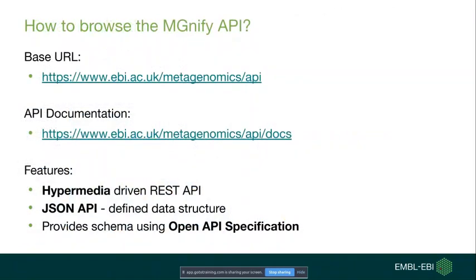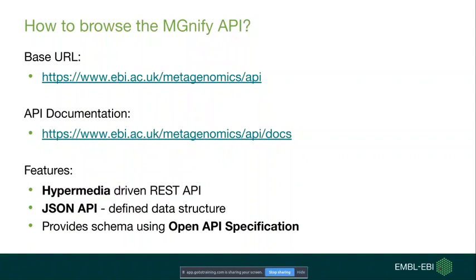So if we talk specifically about the MGnify API, I would say the first thing that you need to know is the base URL, or the web address, as most people call it. That is ebi.ac.uk/metagenomics/api. This is going to be the homepage. If you are working with the API, on this page you will find all the different endpoints that we have, all the information, and the links to the documentation. We also provide extensive documentation for each one of the collections that we have on the API, so you can go and browse that using your web browser.